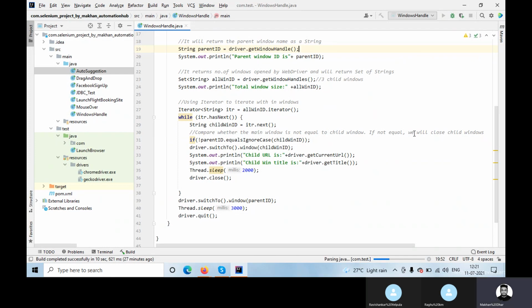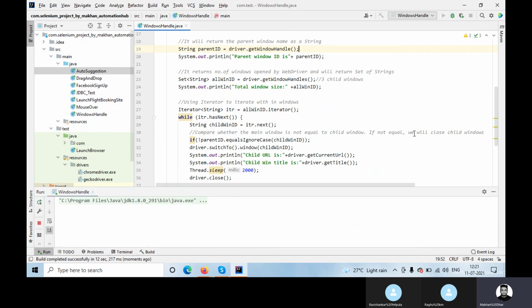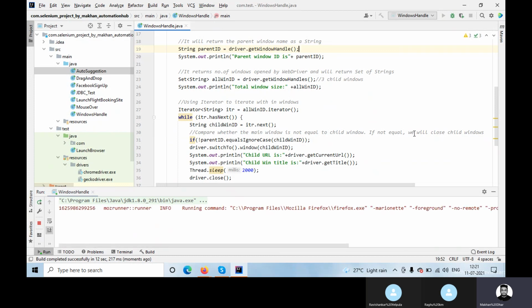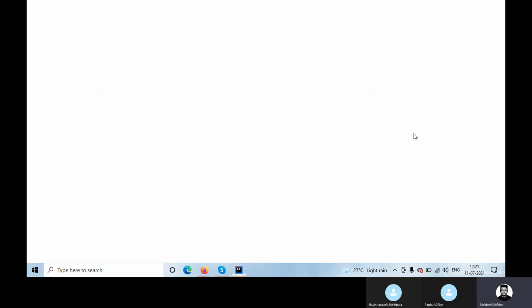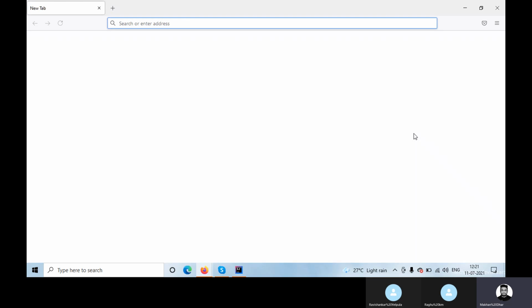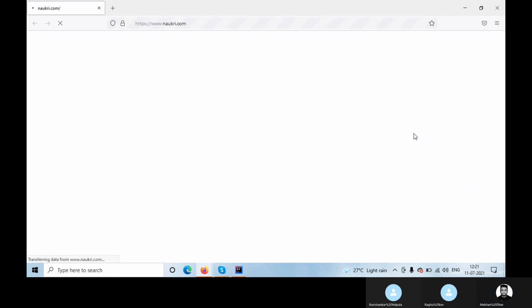So that's why you have to be very good in programming, because these things are not a part of Selenium, right? It's a part of Java. And when you are good in Java, you can immediately write a program based on the situation. But in real time, in the framework also, they will have this kind of methods already available, like window handle and all. You just need to know how to use these methods. It's not mandatory, but anyway you should know how to work on this.